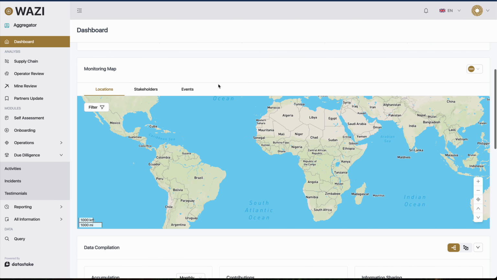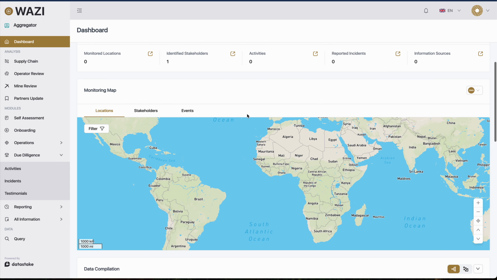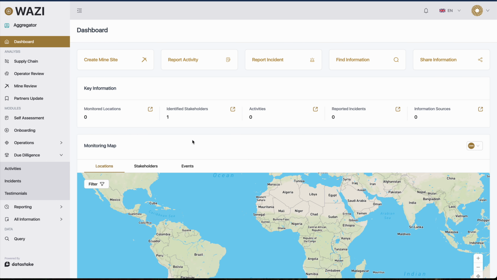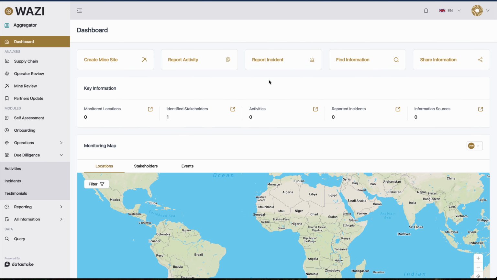Now, this dashboard is obviously very simplified, basic, and can be customized to what you want to see first when you land in your interface as an aggregator. And whether you have the aggregator interface or a monitor interface or partner, buyer, operator, etc., whatever interface you might be using could have a customized dashboard.